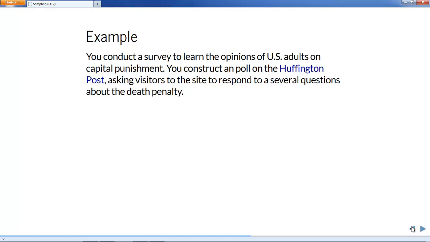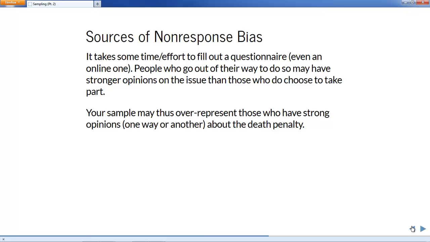For example, say you conduct a survey to learn the opinions of U.S. adults on capital punishment. You construct that poll on the online Huffington Post, asking visitors to respond to several questions about the death penalty. So it's the same example as before. But if you think about it, this type of poll is also subject to some non-response bias. After all, it takes some time or some effort to fill out a questionnaire, even an online questionnaire.